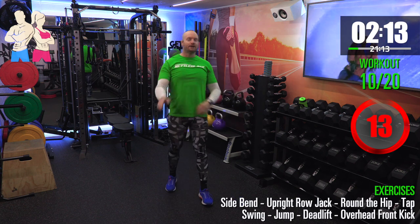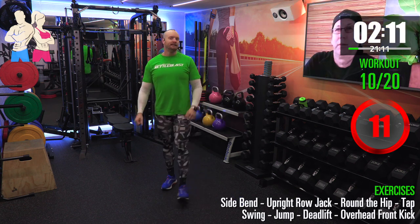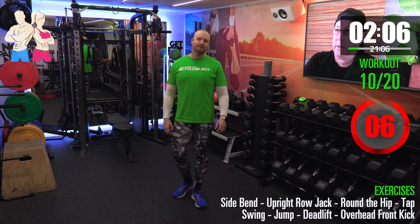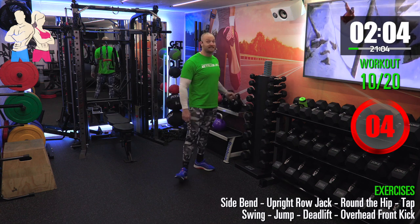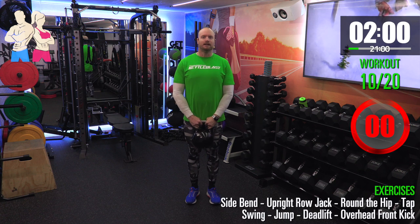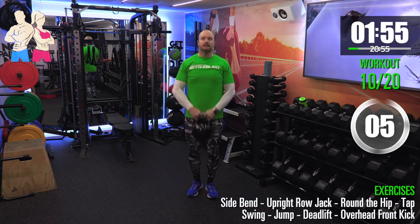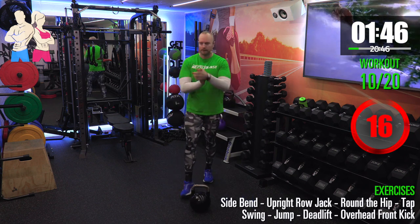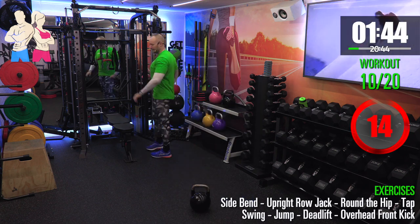So next up, we got the upright row. Jack, you gotta go light to medium weight on the kettlebell. And we gotta change something. And that's the weight. Two. One, go, up, down, up, down, up, down, up, down, up, recover, woo! Yep!